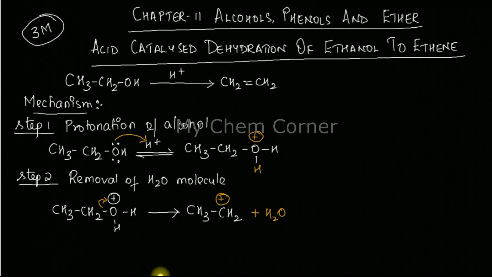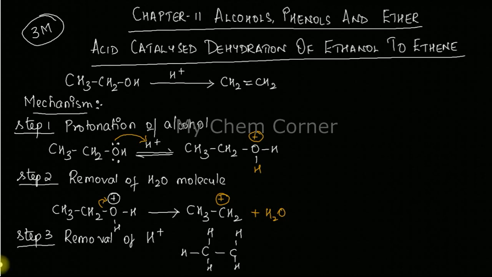Next one, the last step is going to be step 3, which is removal of H plus. Now removal of H plus, as I've told you, since it's an acid catalyzed reaction, the acid is used in the first step and it's removed in the last step. So here I'll just write it this side. I'm going to just expand the entire product that is there in the previous step so that you know how the bond breakage is taking place. This is the positive charge here, that is the last step.